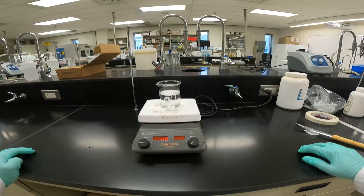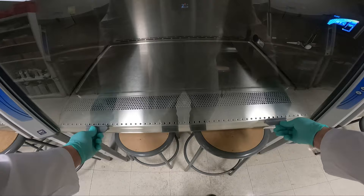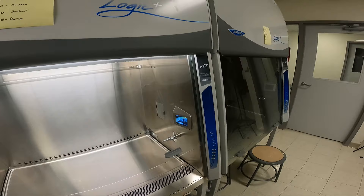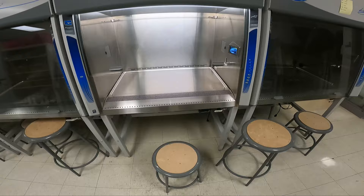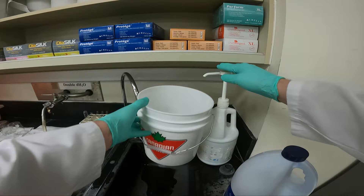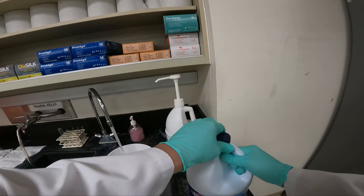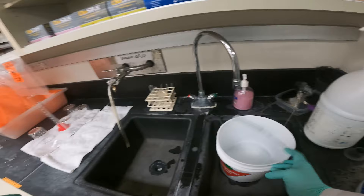And now we'll let that gently spin for about an hour at a very low stir rate. While we're waiting, we can go back and set up our hood. Now remember, I placed a contaminated beaker into the hood, so I had to clear everything out and I'm going to re-sterilize it. You've probably seen this in another video — I'm getting a bucket of bleach for any of our components that will come in contact with cells or the media. I'm adding a bit of soap, a bit of bleach, and about two inches of water.